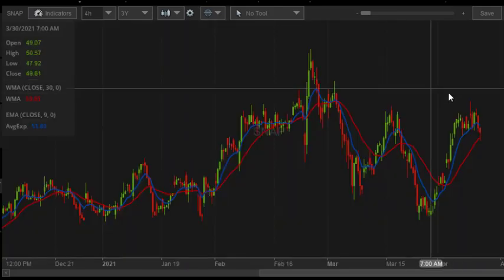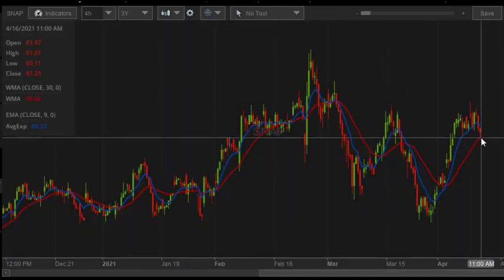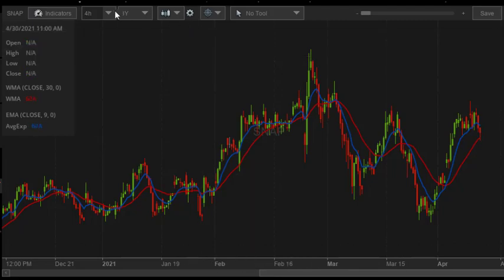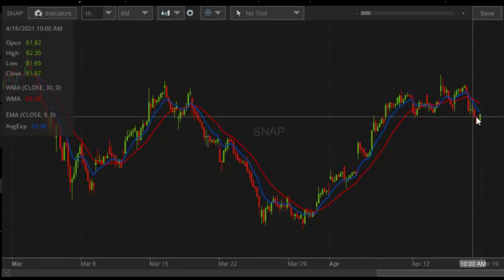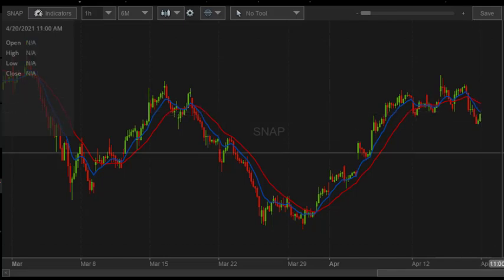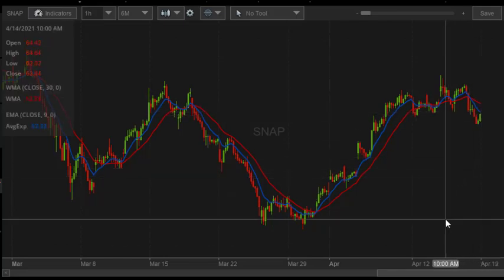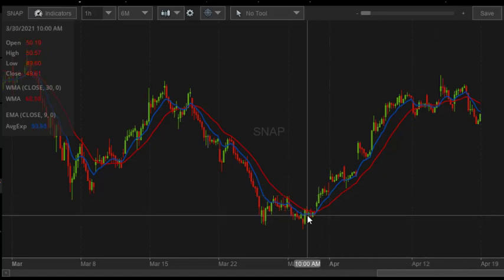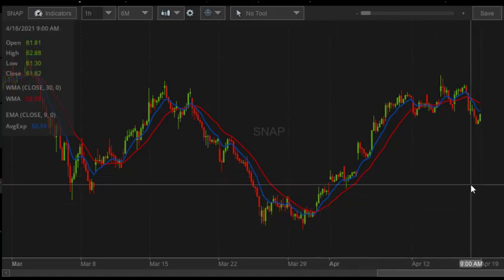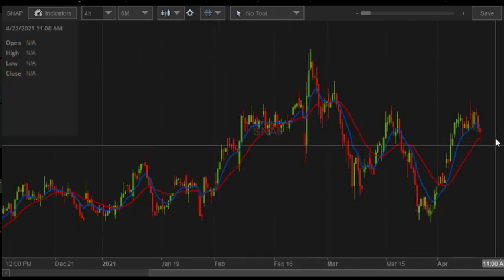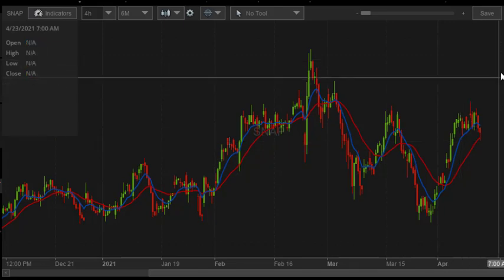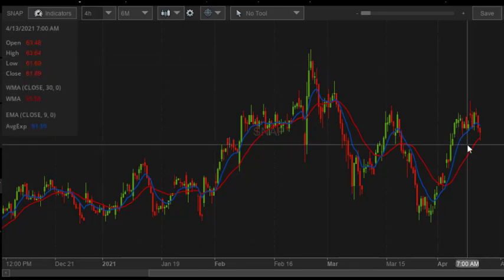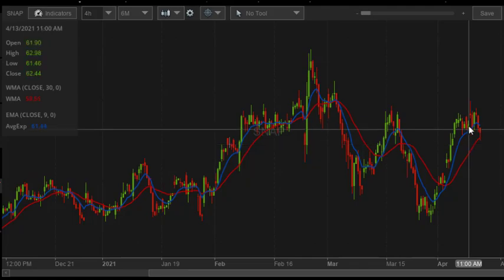Moving over to the 4-hour chart, you can see we're getting a test of that 30 WMA, potentially representing a crossover. And understanding that on the hourly chart, we did get that crossover and then a retest of the 9 EMA, meaning we could see some downward price action. It might be smart to see if we find some support around that $49 level again and see a potential resumption of the 4-hour trend back in the bullish direction. Understand that there is some very solid resistance here at $72 per share, not representing a huge amount of upside, but in options trading, as long as we stay flat, we make money.